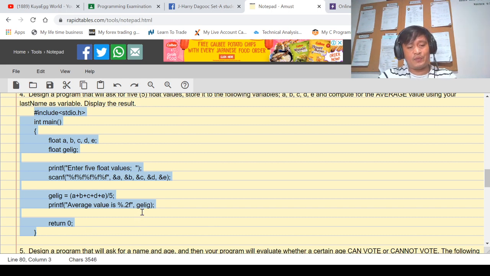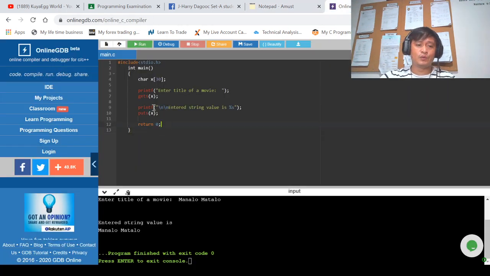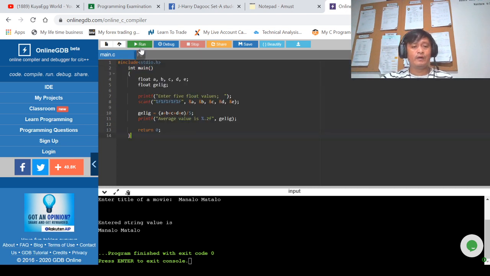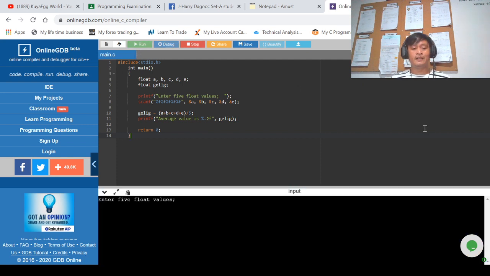We'll try to copy and paste. Copy, then go to our online compiler, paste, right? This is now my program. We'll try clicking the run button. Now my program is asking for the 5 float values. I need to separate them with a spacebar, because I did compress. I was supposed to have 5 scanf and 5 printf. It's a little bit longer than this way of programming, and programming is an art, right? So I am now applying the concept of being an art.